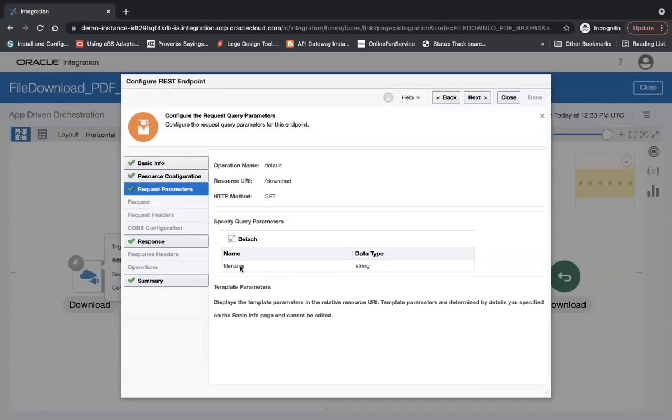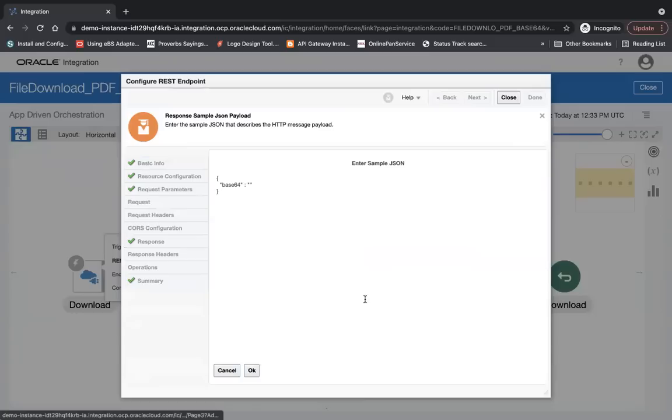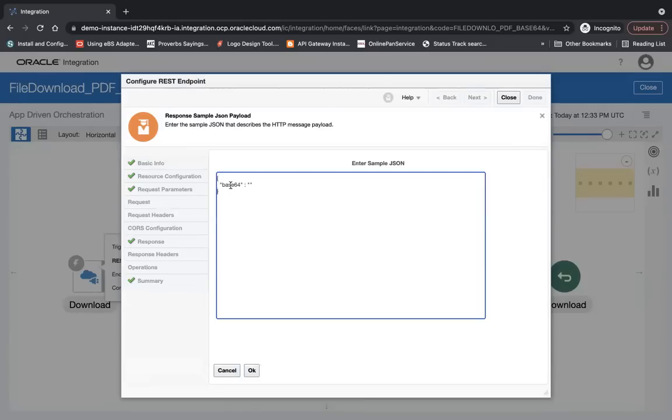I am just passing the file name, and I am returning the Base64. Whatever document is there, I take that up, convert it into Base64, and return that.